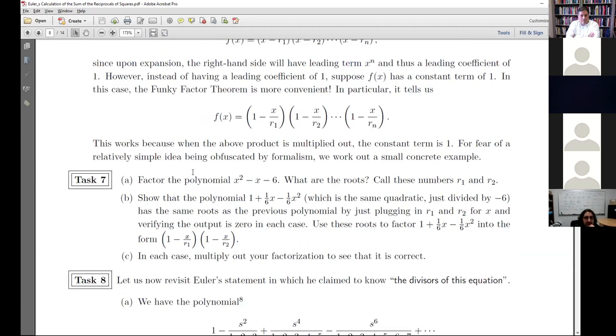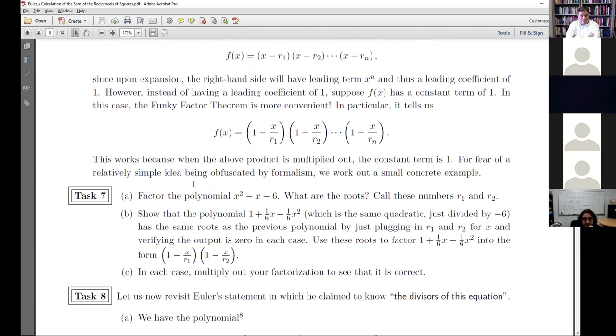So this is where I pick in task seven. Task seven is the one part where I completely, you know, lose the primary source for a minute and say, hey, we're just going to try a simple example. Because the one thing that's awkward is they're not only trying to use the factor theorem in a new way, but they're also doing it on a polynomial of infinite degree at the same time. So that's where I found it helpful over the semesters of doing this to at least have one example where you do this other version of the factor theorem on a good old degree two polynomial before you try this new version of the factor theorem on an infinite degree polynomial, right?